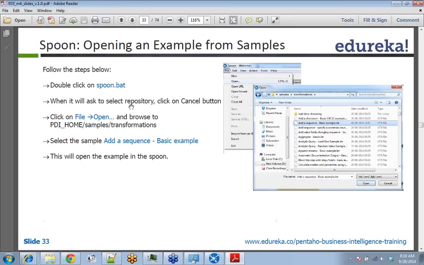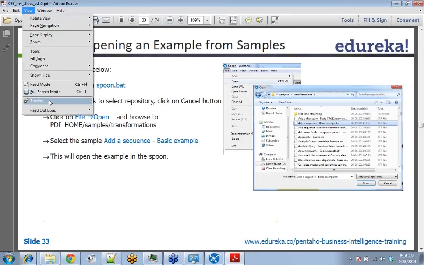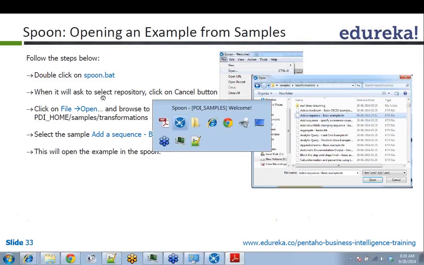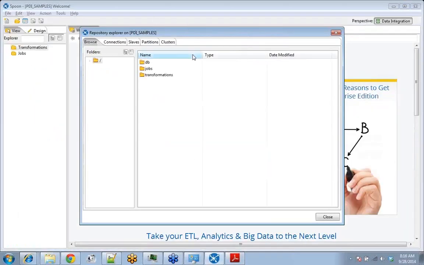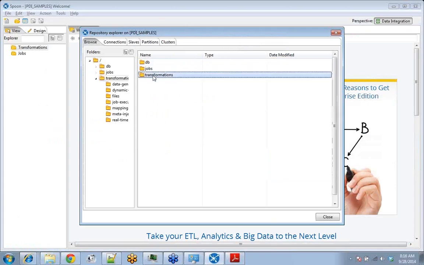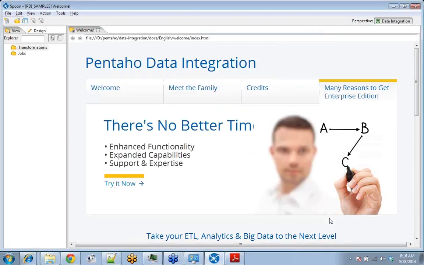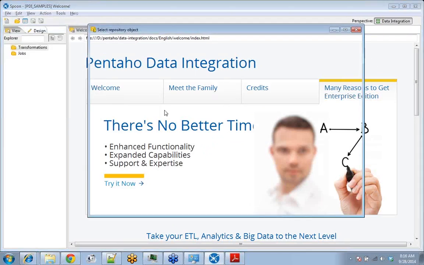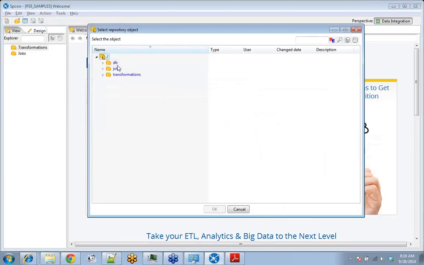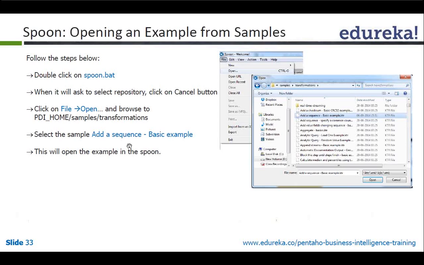So there are two ways to open the job from Explorer or from your repository. One way is you can go to Explorer mode, and from here you can click on transformation. So you can browse and then select the appropriate transformation and open. The other way, which is depicted in the slide, is you click on Open, which will take you to folder view or navigation view, and it will list down all the artifacts available in that folder.